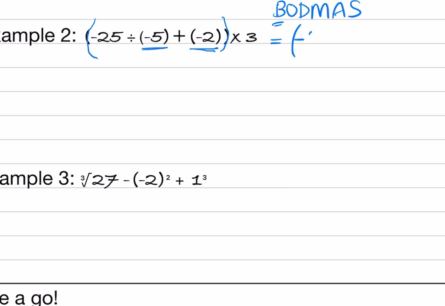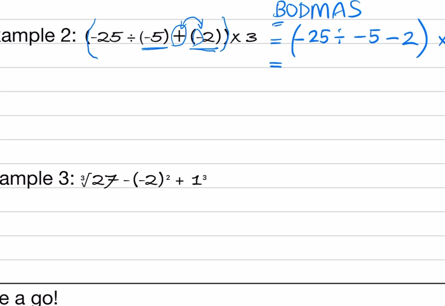So minus 25 divided by minus 5. I'm just going to copy that because there's no signs to multiply here. And then now, what about plus and minus? That's something that we can do. Plus and minus gives us minus 2. Now, leave the big bracket, and then we just copy multiply 3. Let's just keep going.